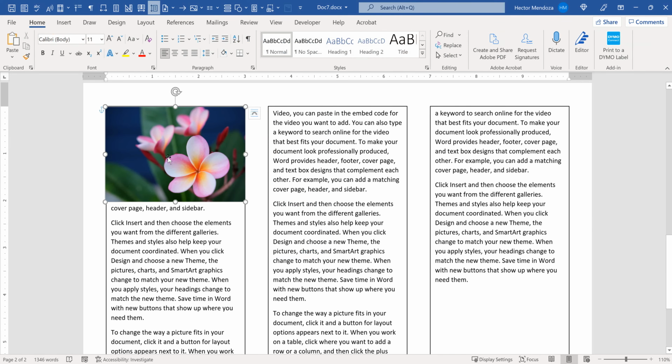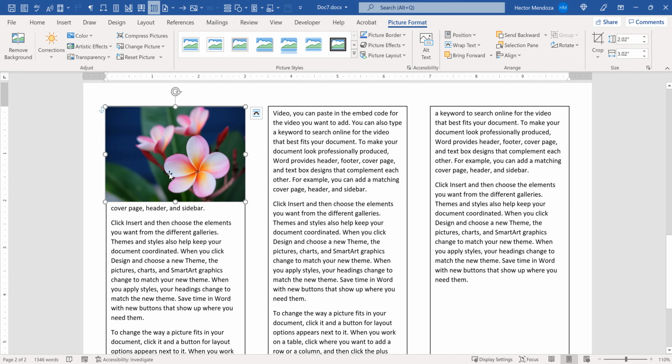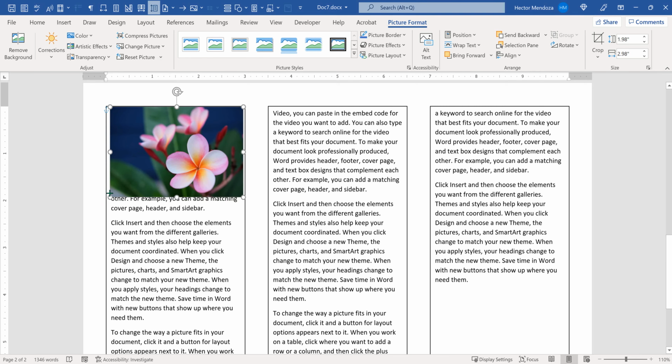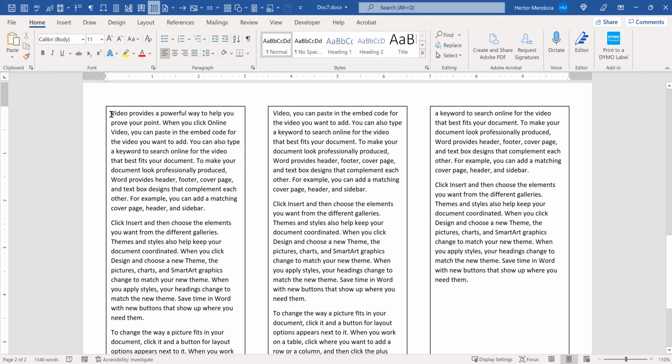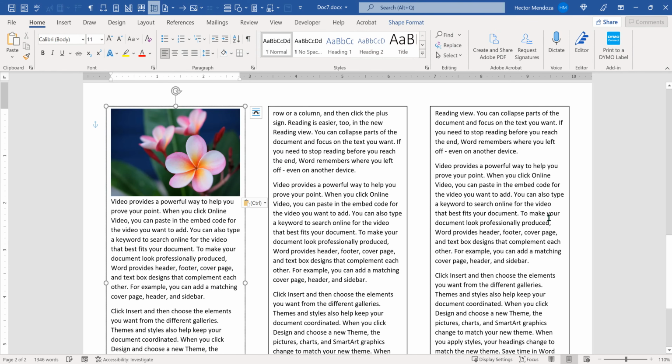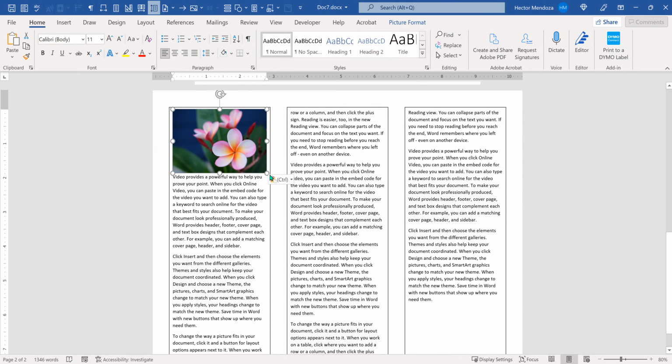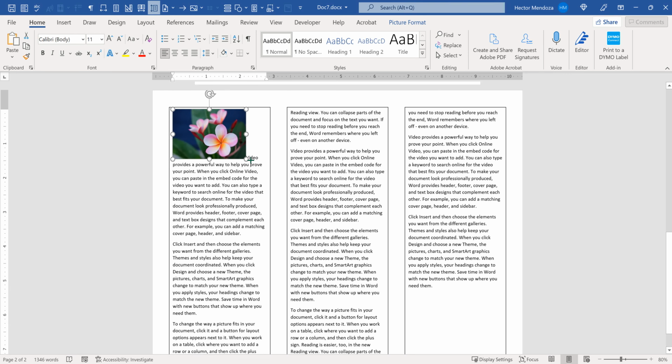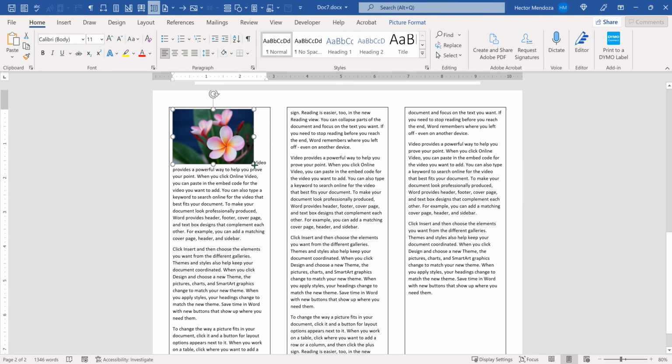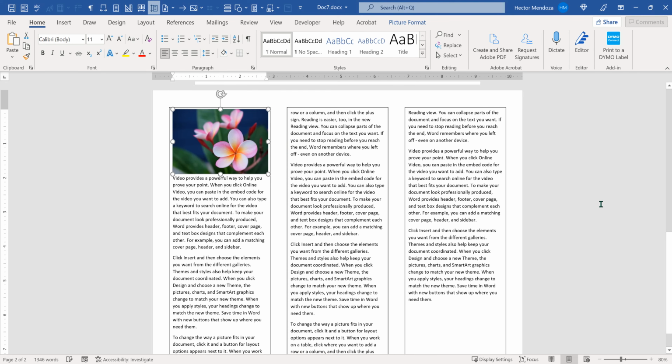It doesn't want to let me because I'm not inside that text box. So I can't go in here now that I have the right size photo. Look, I'm going to make it just a little bit like that. Okay, so I'm going to hit Control X, click in here, hit Control V, and now you see my text. Watch, you see how the text moves.